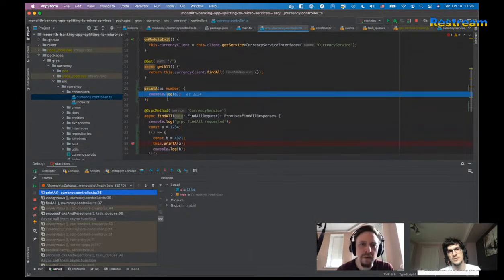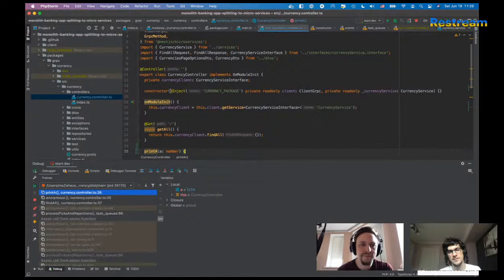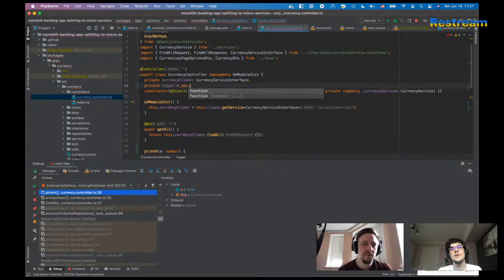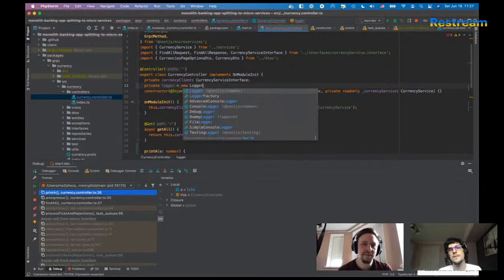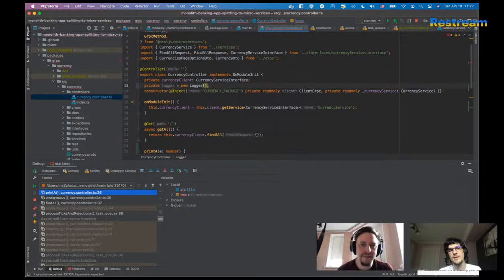Just above the constructor, write private logger equals new Logger. That's it. And you can pass into the logger the name of your controller.